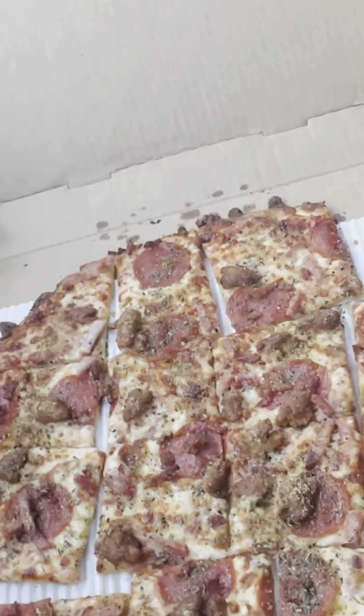So I got the freaking Meat Lovers version or something. I don't know. Here, look. It looks, honestly, it looks pretty good. But it's Pizza Hut, so you know it's got to be bad, baby. But yeah, let's see what's up. I like the corner pieces of this kind of pizza. The crust does seem really thin. This does seem very much comparable to the Domino's style. So maybe it's not going to be terrible.